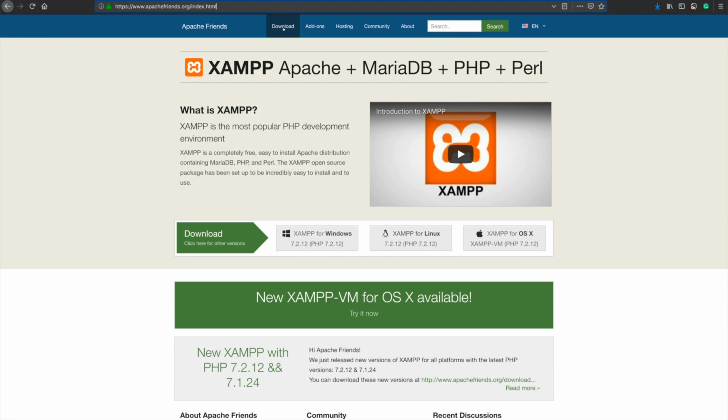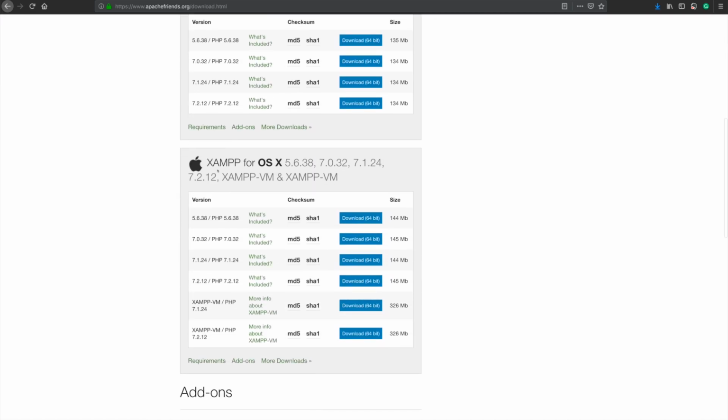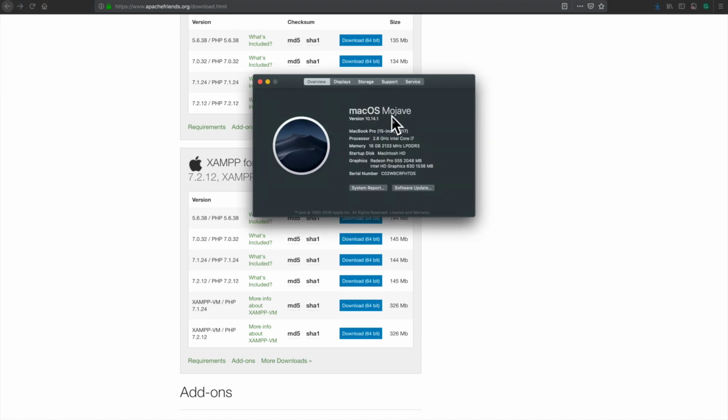Once you are here, you want to click download, and scroll down to XAMPP for OS X. By the way, I'm using a Mac, and I'm using the latest OS. If you're using the latest OS, then you should be fine. If you're using an older version, you should still be fine. If you have any issues, just send me a comment. If you're using Windows, you still should be fine. There might be some things that are a little different, but you should be able to Google them and find them very easily.